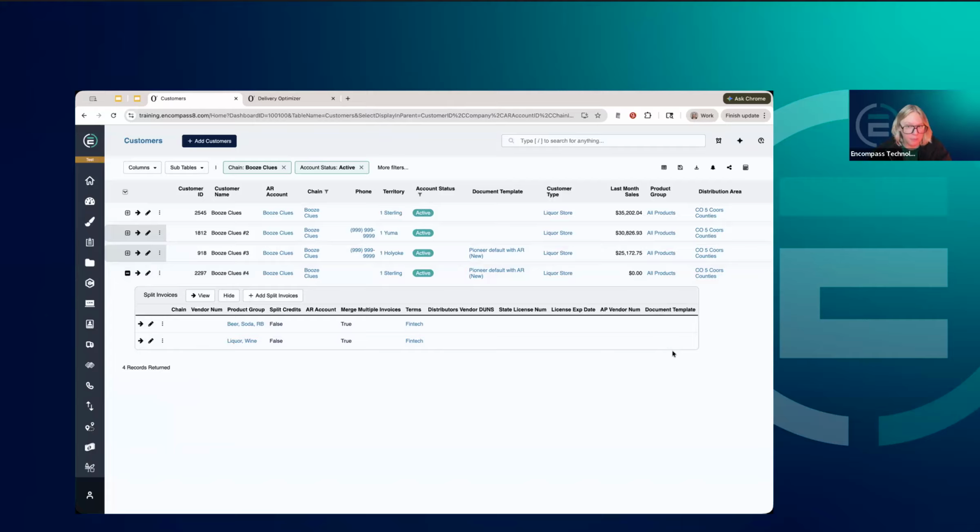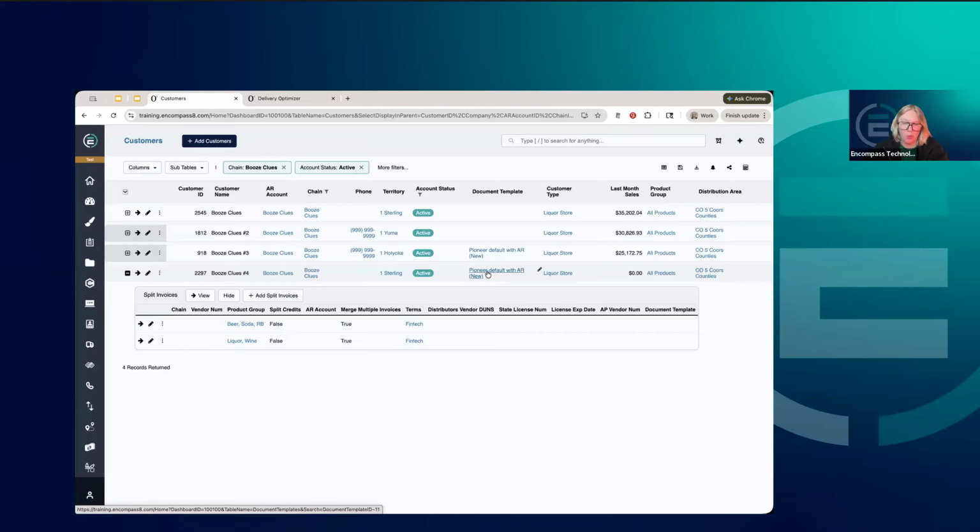Now, what I would probably do in this case is that because I have Pioneer default set as the document template on 2 out of 4 of my Booze Clues, what I would probably do is set this now at the chain level so it overrides the document template at the customer level. I'm going to want those chain rules to trump what's happening for the individual customers. And because I don't have that split set on split invoices, it's going to go with that chain level information and make sure that we're pulling the document from there.